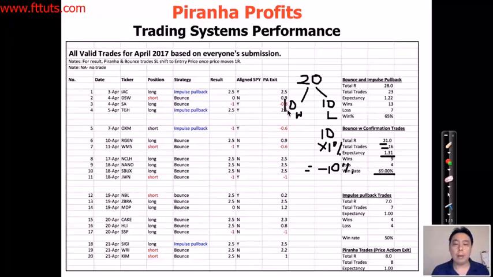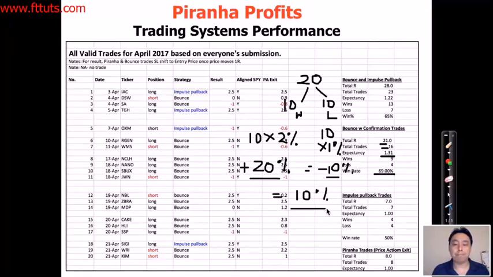Okay? Now when you win, you're winning at least 2R or 2.5 in this case, but let's just take 2 for easy calculation, right? So each time you win, you're winning 2% return of your capital. So your total return from your wins is 20%. So 20% from the wins minus 10% from the losses, your net profit after wins and losses is 10% return a month. Okay? So if you can get just 10% return a month, in a year times 12 is over 120% return a year. You're doubling your capital every single year. In fact, it is more than doubling because of the compounding effect.